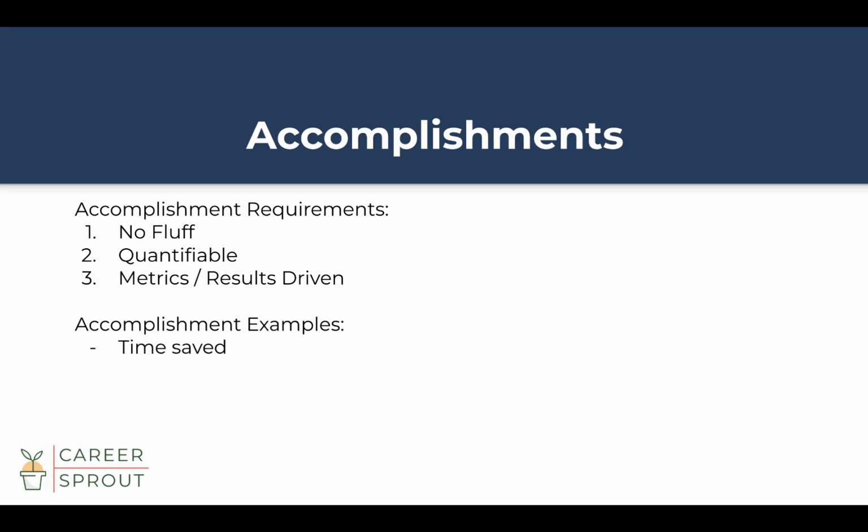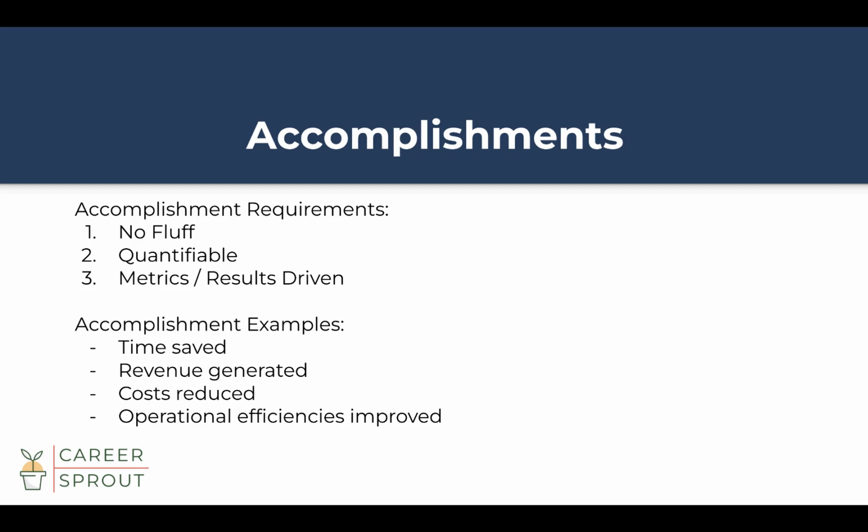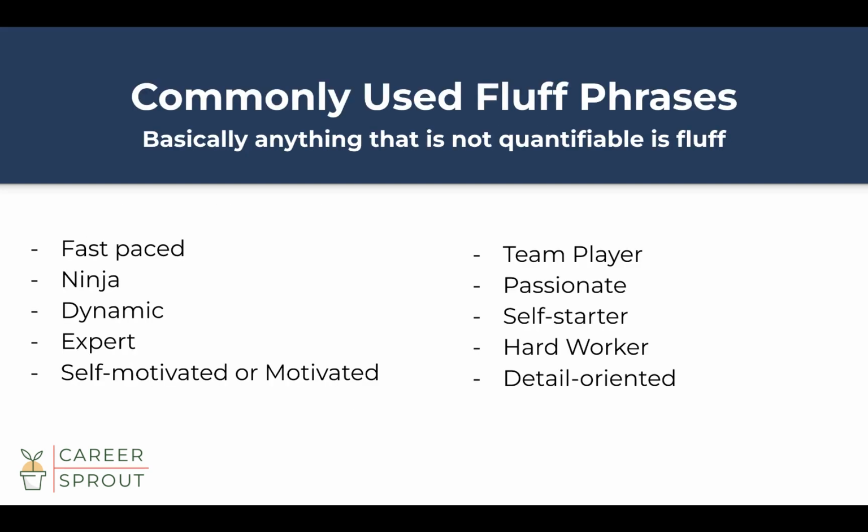So it could be I reduced time or I saved time. Could be I increased revenue, I generated revenue, I reduced costs, or I increased profits, or I improved efficiencies, or I accomplished 97% of projects ahead of schedule, under budget, resulting in whatever the case may be. Or as we already saw, one of those career highlights, I got promoted or I helped other folks get promoted. Those are going to be accomplishments.